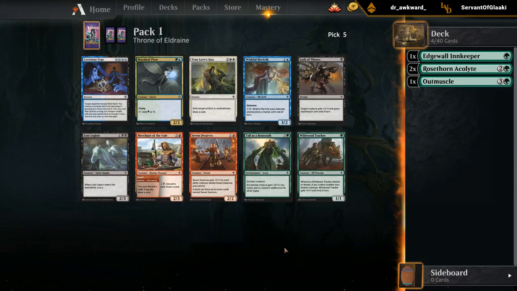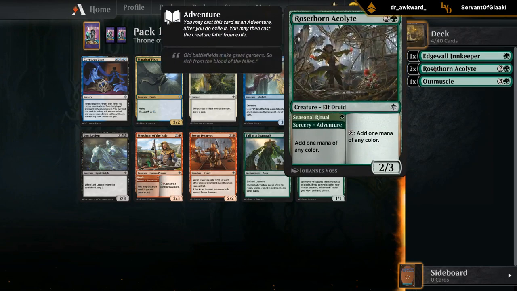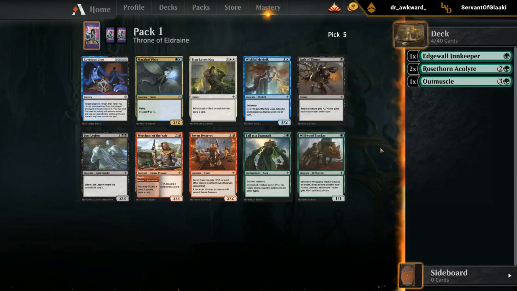Alright, so now we've got a reason to deviate. Well, not exactly deviate, just commit to a second color maybe with a Marrowleaf Pixie, another mana ramp creature, but this one's great as an attacker as well: 2 mana, 2/2 flyer, very efficient, and that would give us 3 mana ramp creatures already, so we can pick some pretty expensive cards and realistically be able to cast them.